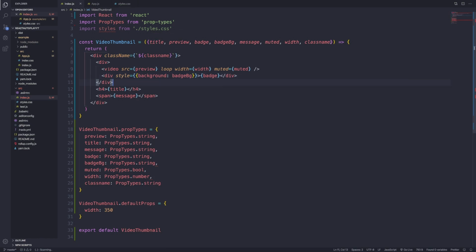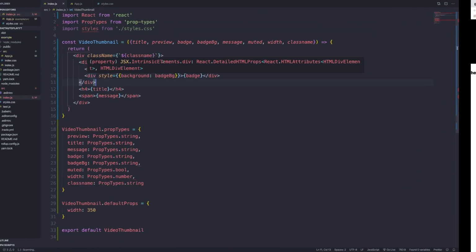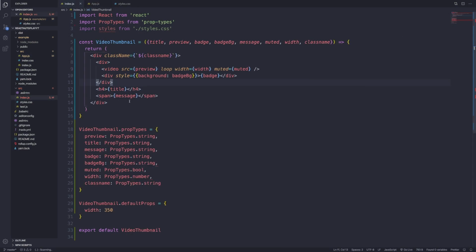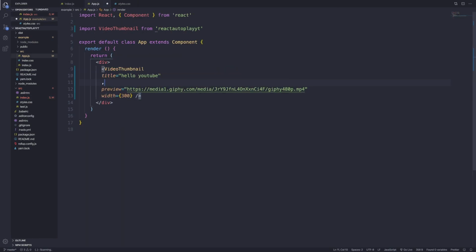However, we don't have any styles displayed. If we view our project, we can see that it's there and it's working, but there's no other values being displayed. So what I mean by that is in our app.js, we only have these three props being passed and we never define them in the default props, so they're going to be empty. So let's fix that real quick. For our message, we are going to say our message is just going to be "hello, this is a message." For our muted, we're going to say our muted is going to be true because we don't want any audio to be played. For our class name, we are just going to say we want a custom class name.